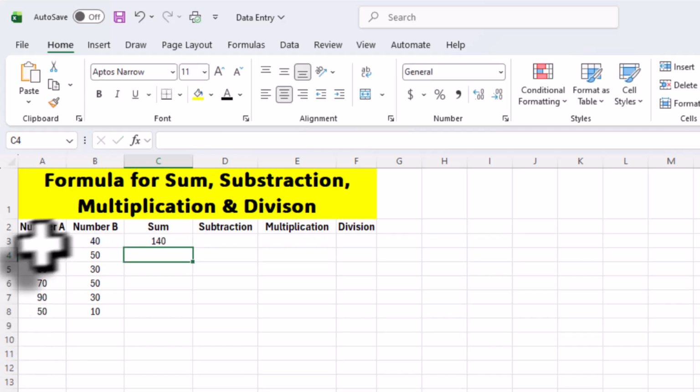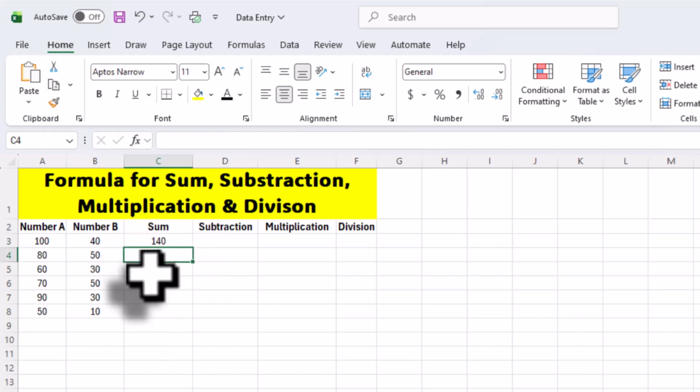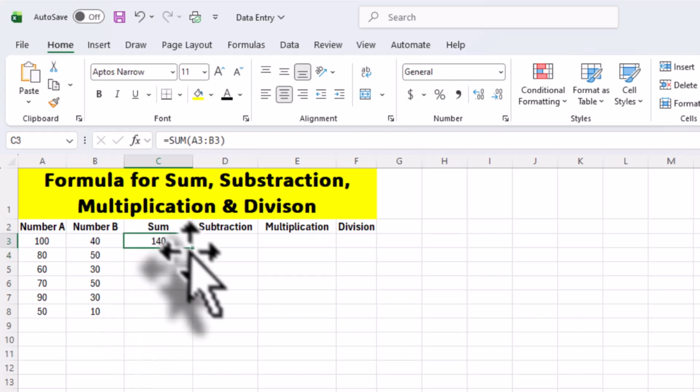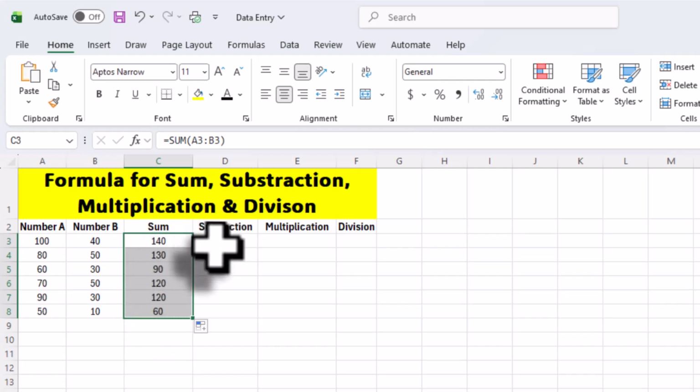You can see the sum of this value, which is 100, plus this value, which is 40, gives us 140. Instead of you running this individually, you can just click at the edge of this particular one, then drag down. The rest of them will be computed immediately.